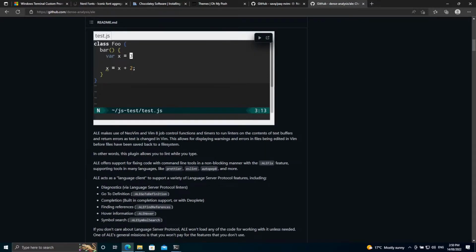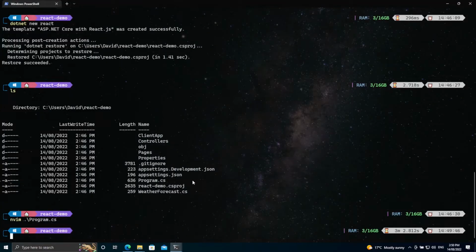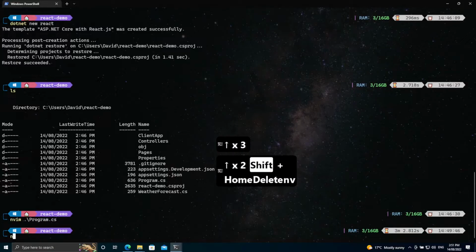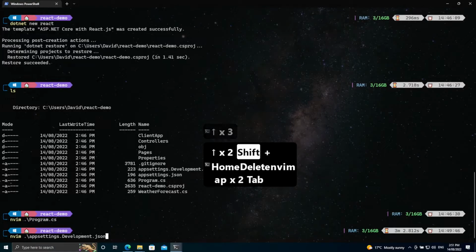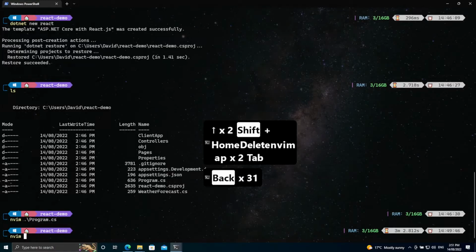And to install it, we just need to put an extra line in the init.lua file. So let's go back to the init.lua. Let me see if it's there. So nvim. Oh wait, we actually need to go to the parent folder.